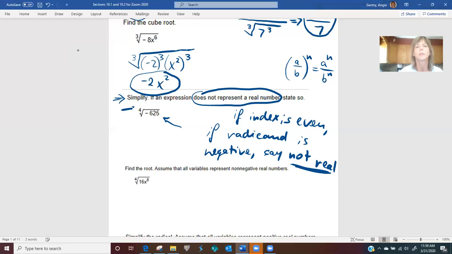So this has to be even now. You see how on the odd one, it was not a problem. Why is that not a problem? Because -2 times -2 times -2 truly is a -8. But nothing multiplied times itself an even amount of times could ever give you a negative. So that's why, okay? I do like to explain it so that you understand what's going on, hopefully.